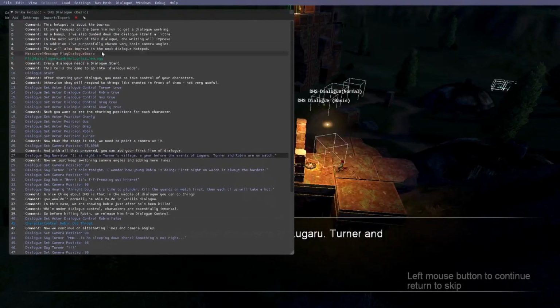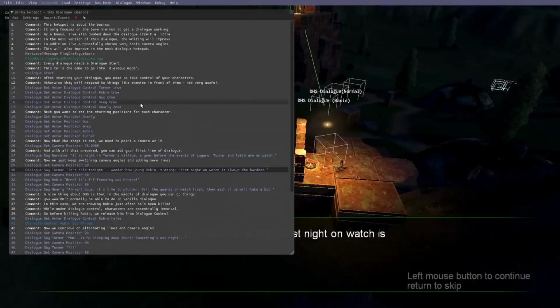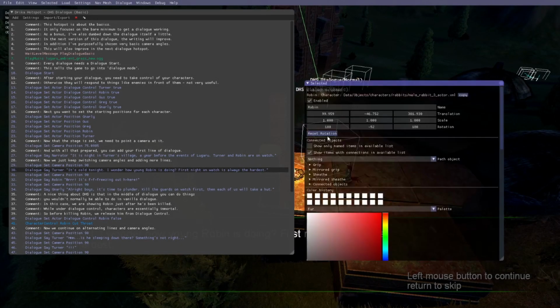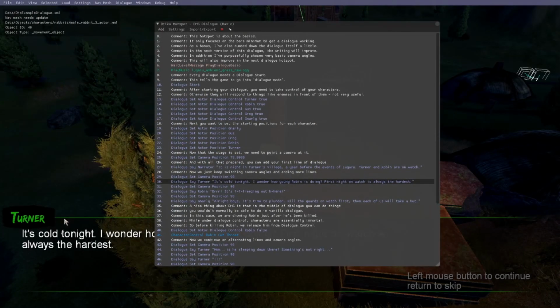For the most part, though, you will want to use character. So in this next one here, you'll see I have dialogue say, and then I just pick my character. It pulls the name from the object, which you'll have hopefully named already. So for example, Robin here, I have named as Robin in his options here. So it pulls that name and then it puts it right over here.